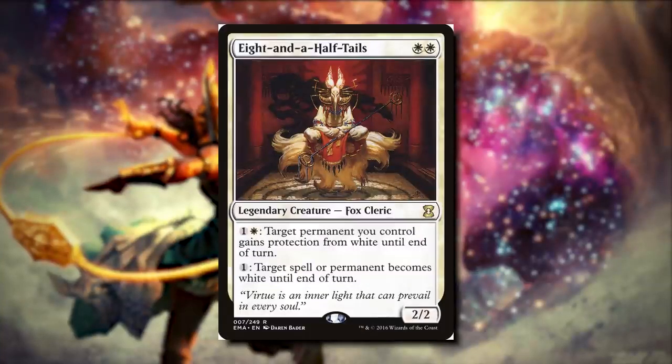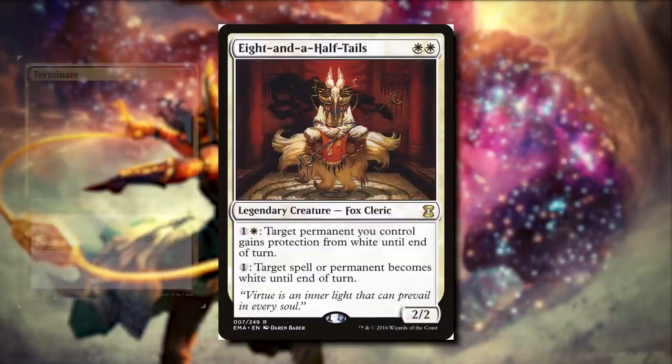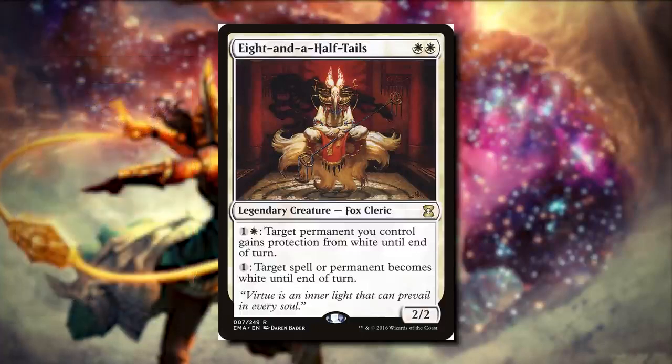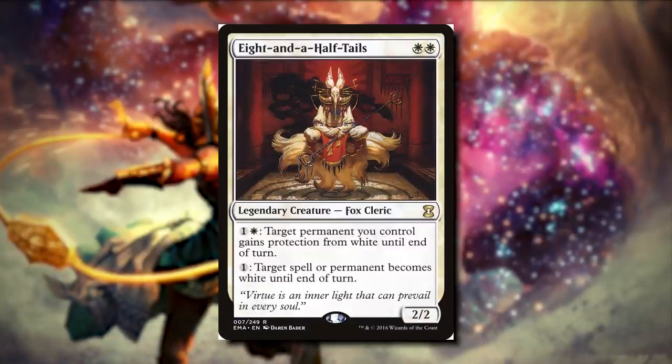What's really cool is that these feed into each other. So for example, if someone wants to terminate our commander, we can make that spell white with 8.5 Tails' second ability. Then we can give our commander protection from white with 8.5 Tails' first ability. This can get really annoying, because it seems like our opponents can't do anything to mess with our board. When it comes to board wipes, that's going to get around protection, so that is where the deck fails.